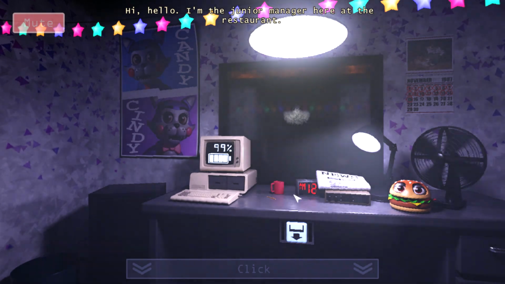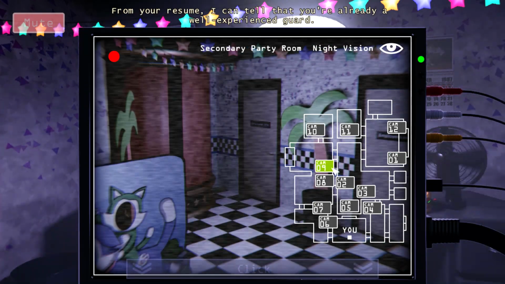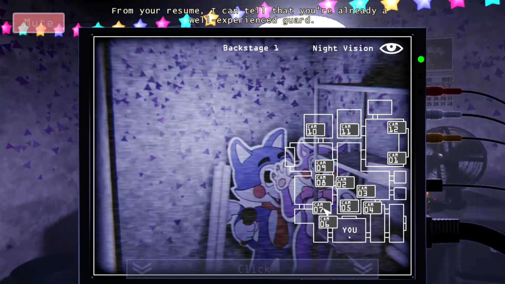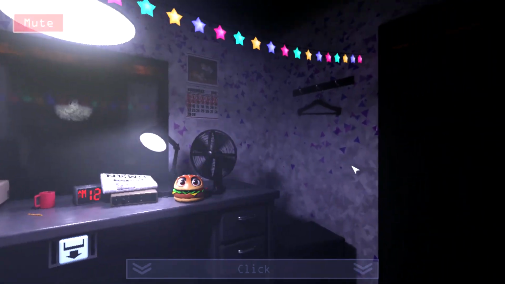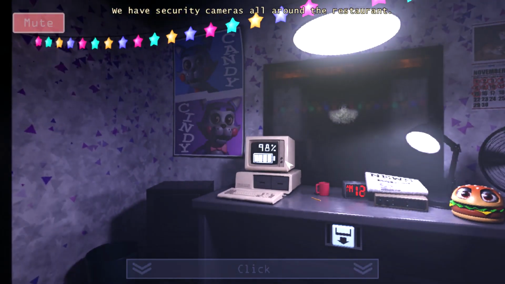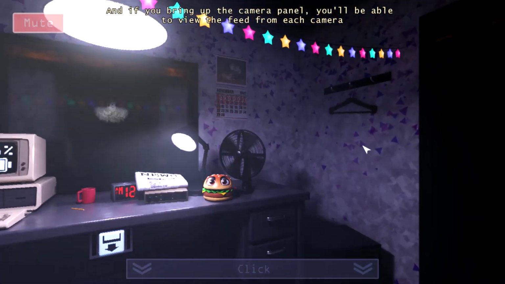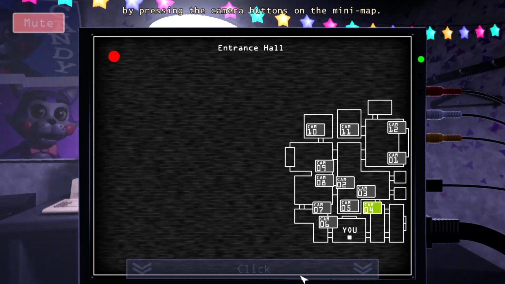Here at the restaurant. I'm supposed to walk up to the job as our new security guard. From your resume, I can tell that you're already a well-experienced guard. But, you know, it's protocol, so I have to walk you through the basics anyway. So, let's get started. We have security cameras all around the restaurant. And if you bring up the camera panel, you'll be able to view the feed from each camera by pressing the camera buttons on the minimap.